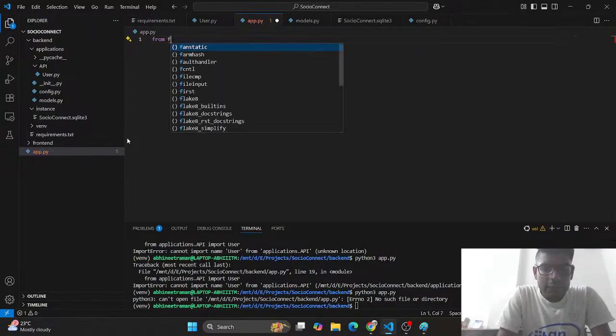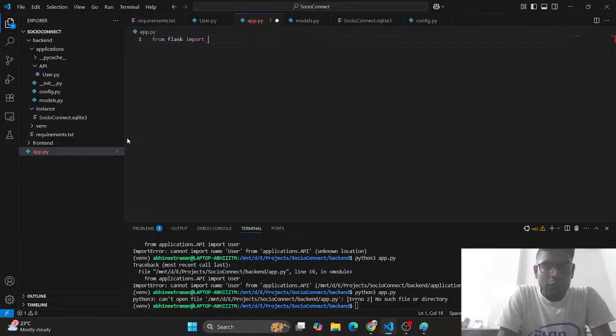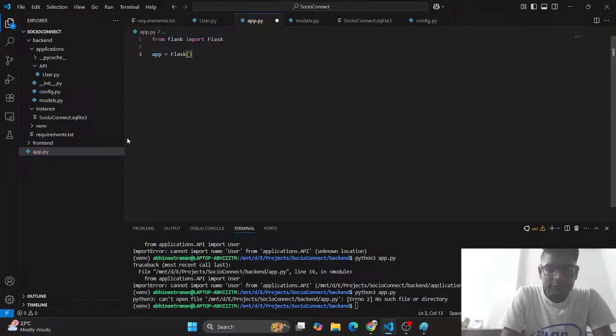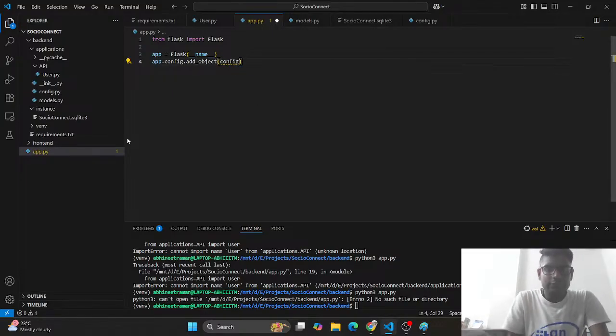It was from flask import Flask, app equals Flask(__name__), app.config.from_object(Config).